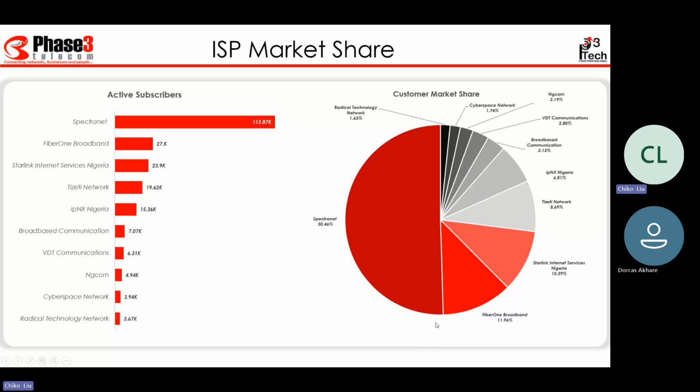It has to be that you are valuing them at the same rate or the same topic. So this is ISP market share. You cannot then bring data from another place to make a pie chart. It does not make sense. A pie chart has to be valuing them at the same piece.